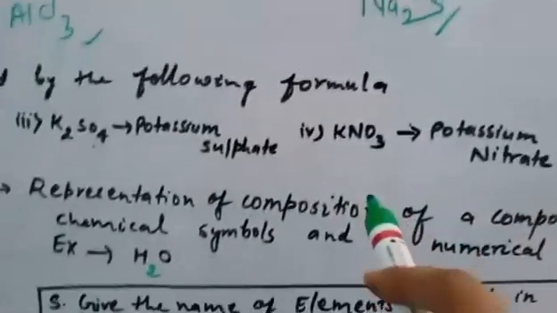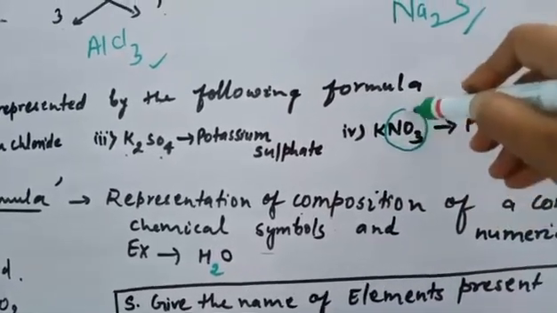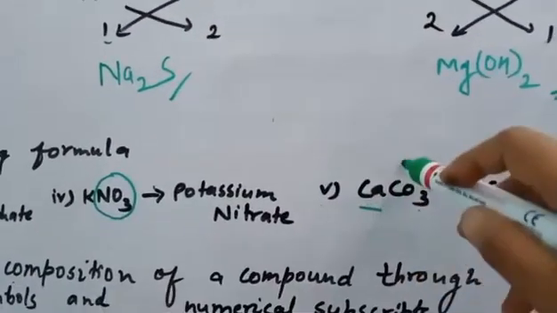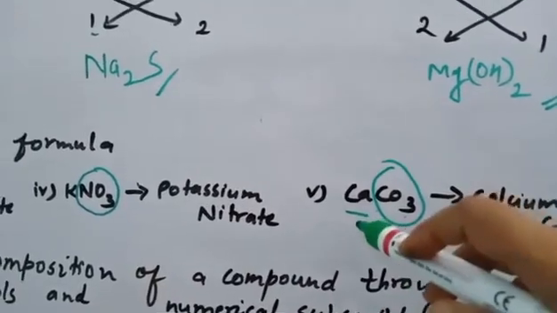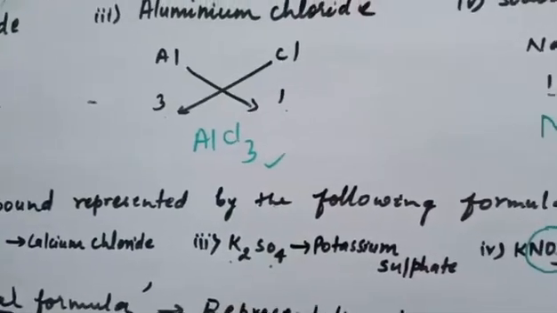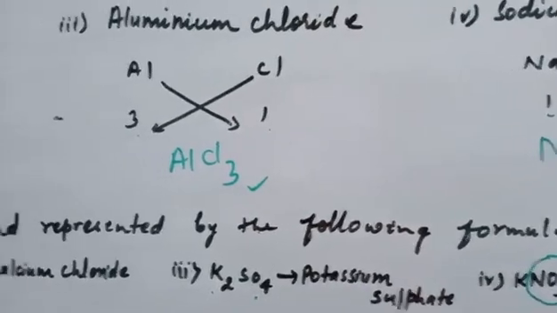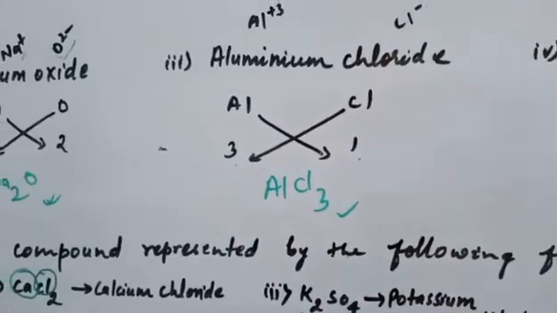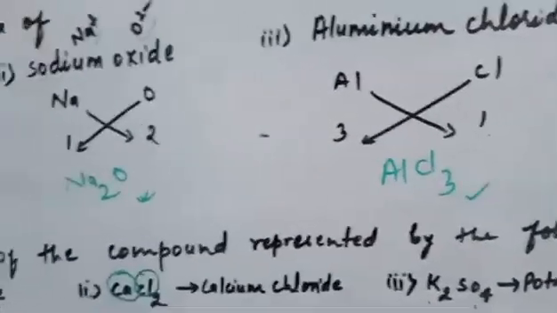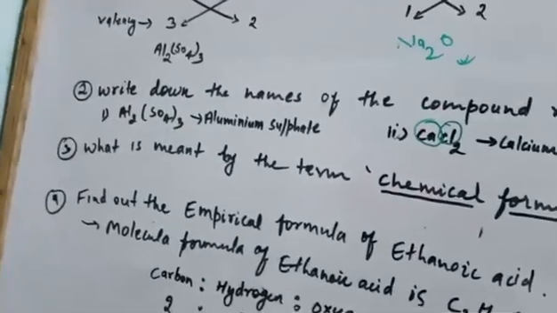Similarly, K means potassium, and NO3 represents nitrate. So potassium nitrate. Okay. And Ca represents calcium, and CO3 represents the carbonate. So it is calcium carbonate. If you read the table I have given you, which consisted of ions, their symbols, valency, etc., then you are able to solve all the questions. If you are not clear with all those things, it will be very difficult for you to predict the formula or the name of the compound.